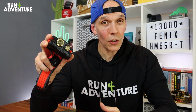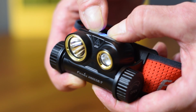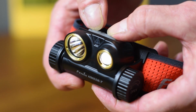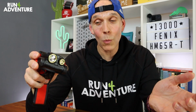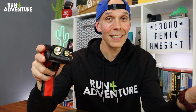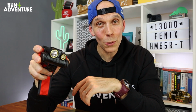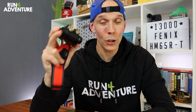Another nice feature on the head torch is the electronic lockout. So if you hold down the two function buttons simultaneously for 3 seconds, it will lock off those buttons, so you can't accidentally turn the head torch on while you're transporting it. There's nothing worse than stuffing the head torch in your backpack, going to a race, getting to the nighttime section, pulling that head torch out and finding that the battery's flat because it's turned on in your pack. So a really handy feature to have on your head torch.